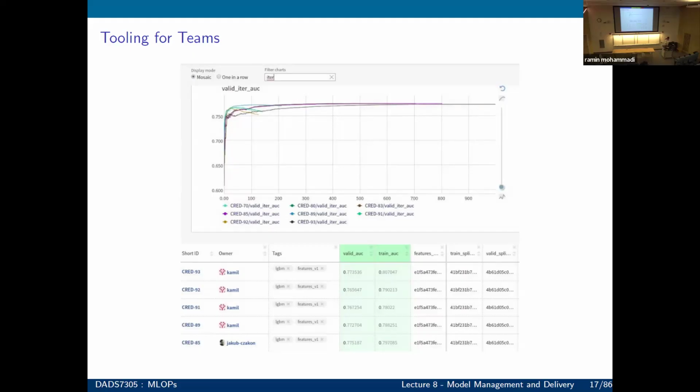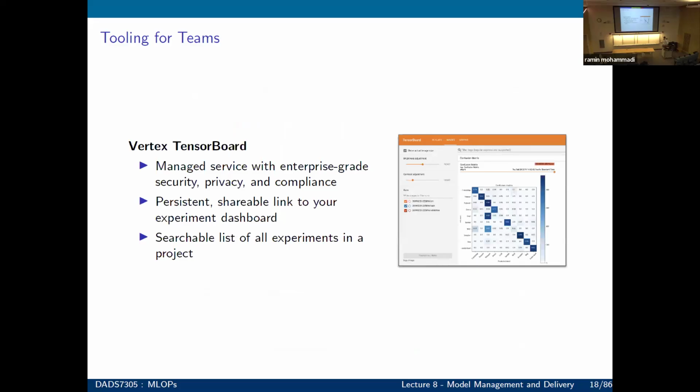If you work on GCP, and everything happens directly on GCP, and you're working with Vertex AI, it also has Vertex TensorBoard. Without building anything from scratch, you can just use Vertex TensorBoard for experiment tracking. Okay, so that's another thing to keep in mind.